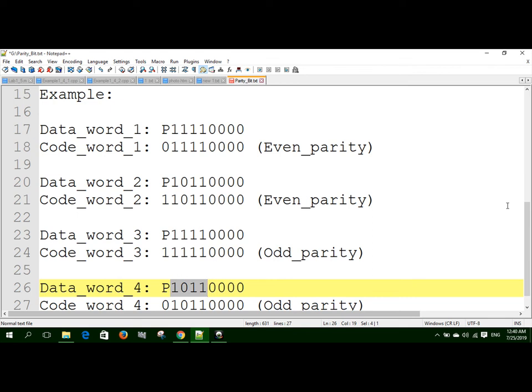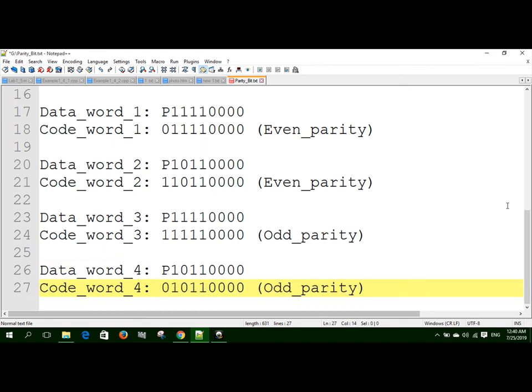Since we want odd parity, at this place, which is reserved for our parity bit, it will be 0 because we already have an odd number of ones. So in our code word our parity bit will be 0. So our code word will be 0 1 0 1 1 0 0 0 0.